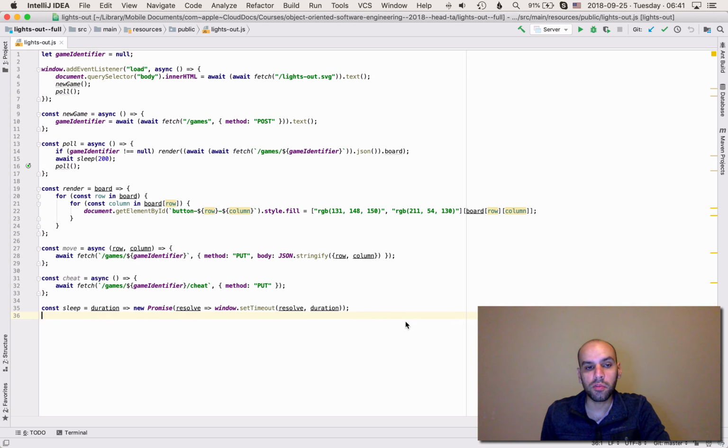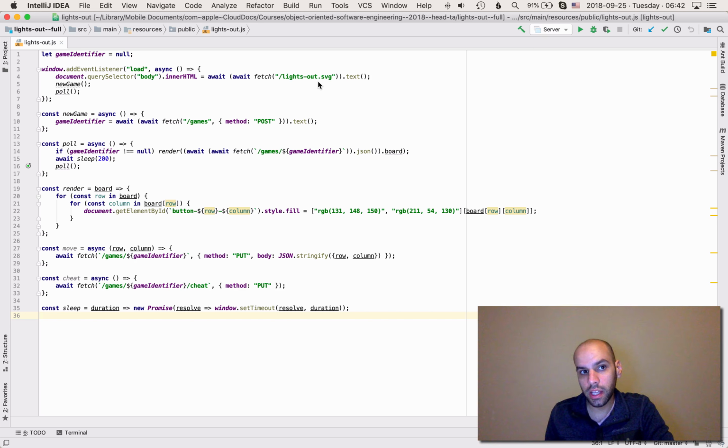Here I have open in front of me the JavaScript for the Lights Out app, and the DOM manipulation here is pretty simple. We only use .innerHTML to import the whole SVG into the body. And then we change the style of some buttons here. We change the background color when the light is on or off. But every element in the tree already exists in the SVG, so we are not ever creating or deleting elements. That's why the Lights Out app is relatively simple when it comes to DOM manipulation.